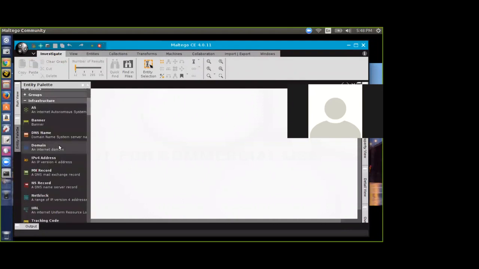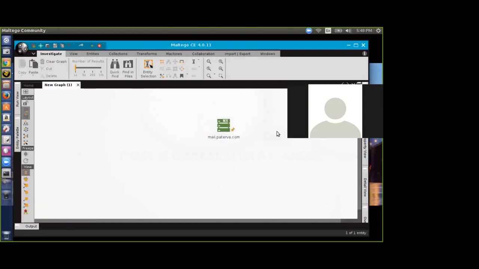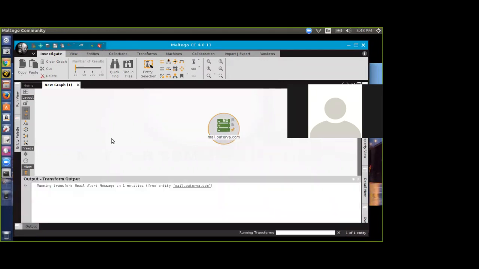I'm going to go to infrastructure. With infrastructure, you can search various items. I'm going to bring over this, and it's already default, which is pretty good. So we're just trying to run a transform on this.